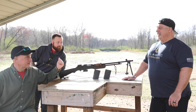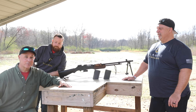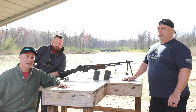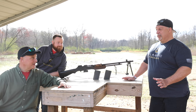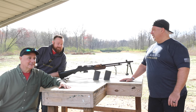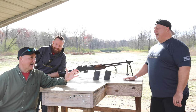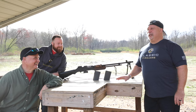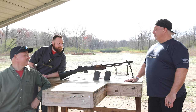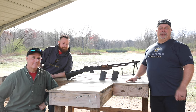We're going to shoot. We've got steel set up at 100, 200, 300 yards, and we're just going to put this thing through its paces, and then do some other kind of shooting a little bit later. So we're actually shooting at targets? Oh yeah, believe it or not. I may leave that to you two guys, but I will pull the trigger before it's over. And if we miss, you'll know it because the steel does not lie. I don't deal well with pressure. Zach, you excited? Super excited. Your rifle — you're going to be the first trigger man. We got two loaded mags, we got a BAR, we got a bunch of guys ready to shoot. We'll be right back.